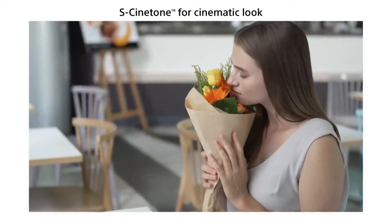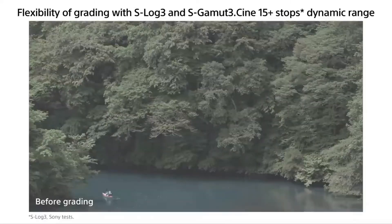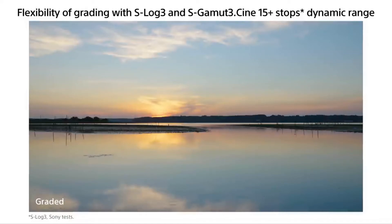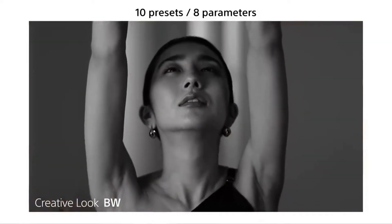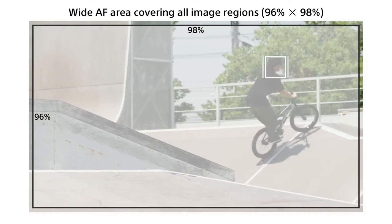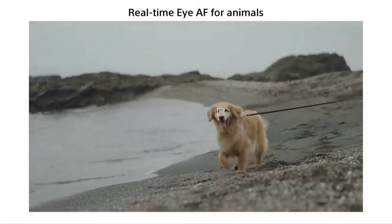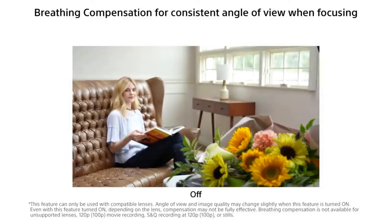Sony also moved a few buttons around and added a dedicated recording button to the top of the camera. What was the exposure compensation dial on the Alpha 7 III is now an assignable rear dial that can be locked. There is also a dedicated still, movie, and S&Q dial, a new menu structure with additional touch controls, a new AF-on button optimized for tactile feedback and position, a refined multi-selector with a better textured surface, and a control button with enhanced clicking and more tactile feedback. Under the mode dial, there is now a ring that allows users to swap quickly between still and video modes, with controls taking on specific roles in each mode. Sony believes this is a big step in realizing a true hybrid camera.